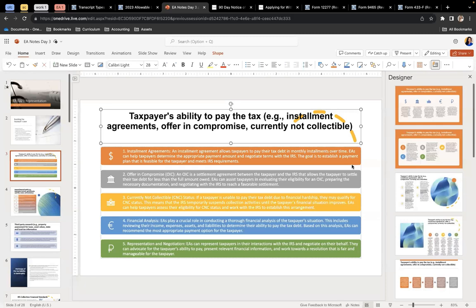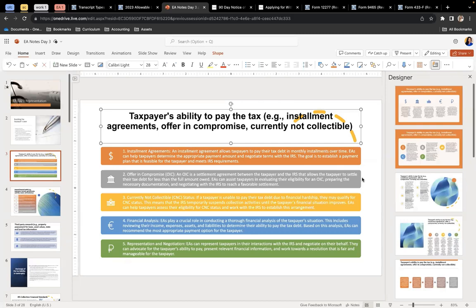So if the IRS sees, oh man, we are not likely to collect this tax debt from this person because they don't have any assets, they spend more money than they make, and they don't have any future ability to earn a substantial income, these are the folks that qualify for an offer in compromise.